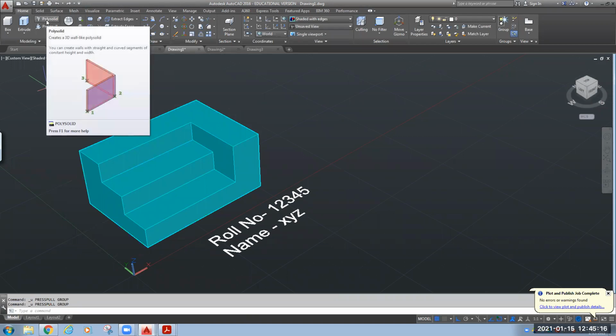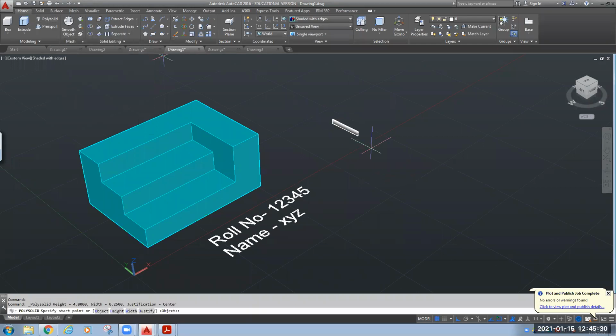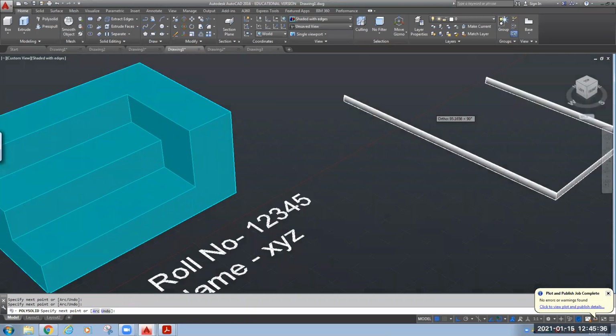Similarly, one is polysolid. Like we have polyline in 2D, in the similar way to create your, you can say walls, you can use this polysolid.